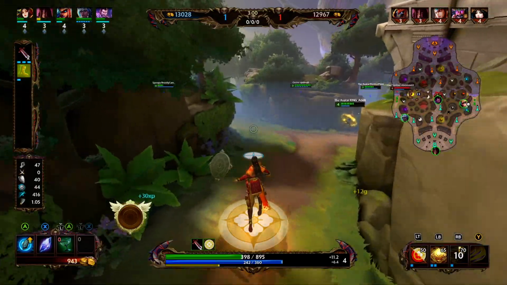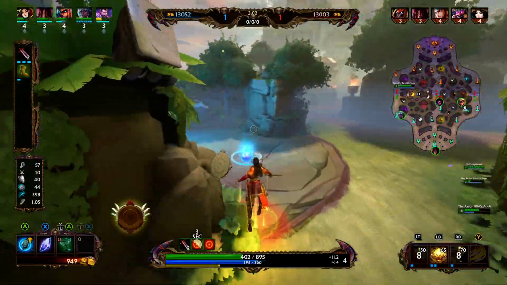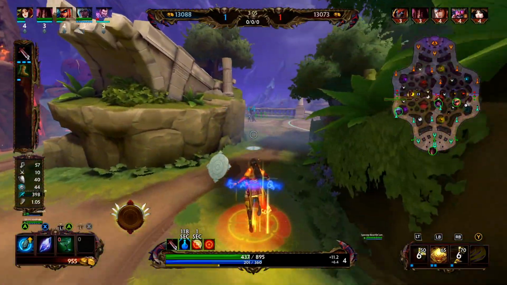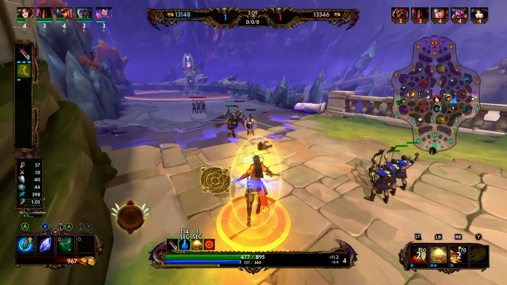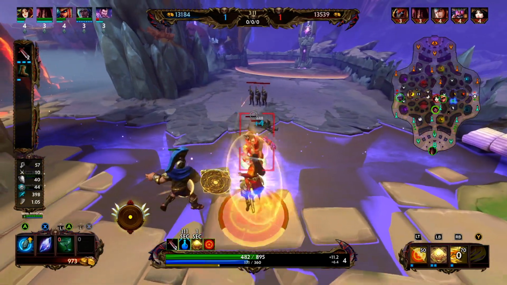We are going to make our way to our blue. We missed the XP. Our jungler was able to hit it before we got there, and it looks like the Erlong was able to make it there for his XP. So he's actually going to be a little bit ahead of me right now.